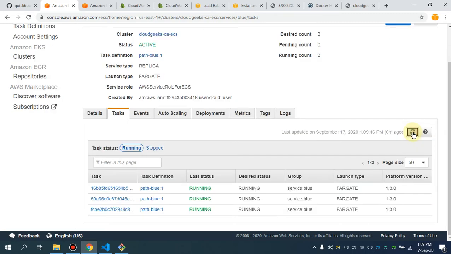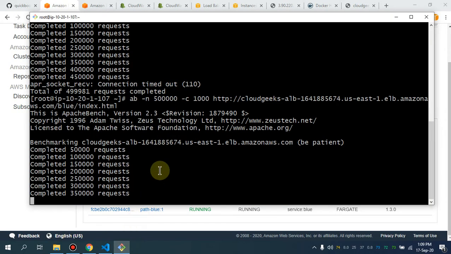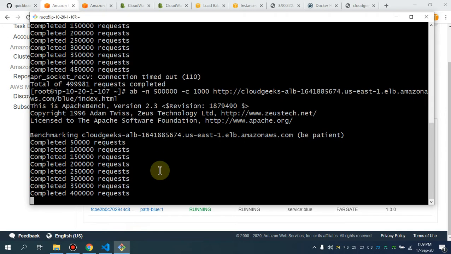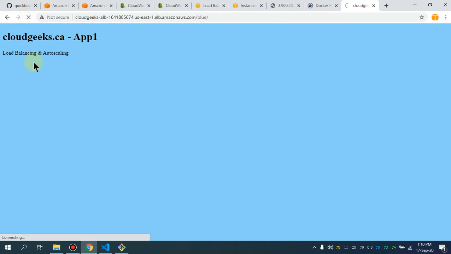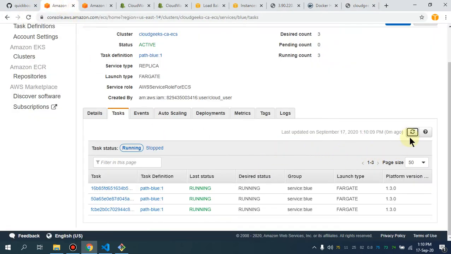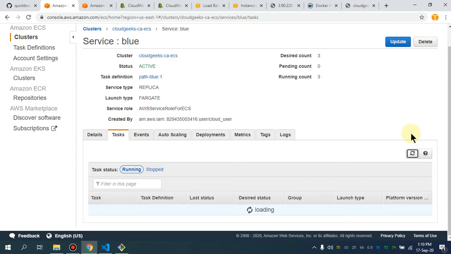So let it refresh. You have to do this about 2 to 3 or 4 times. So you see it is continuously sending requests to our application load balancer, and this application is running here. So this is our application. You see it is up and running. So let's try to refresh.